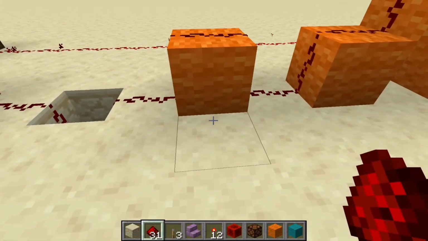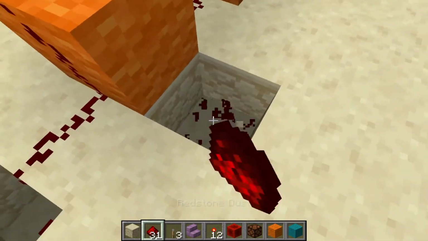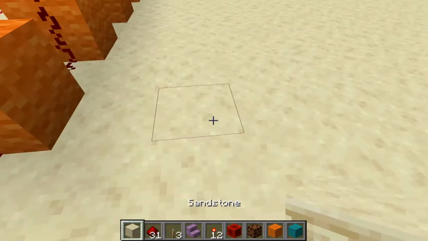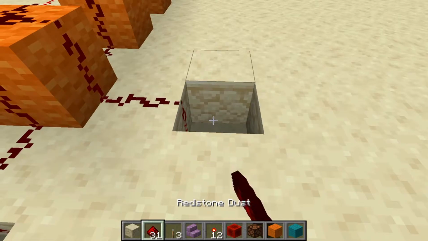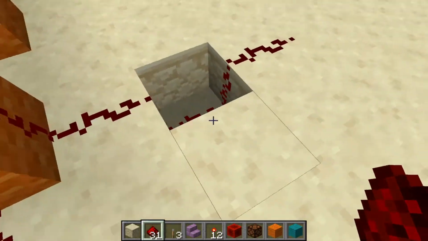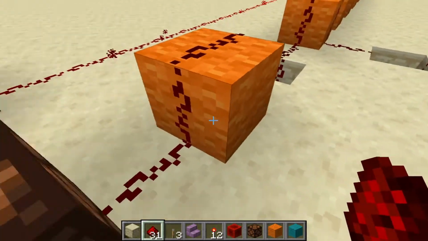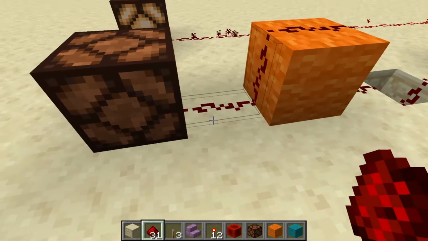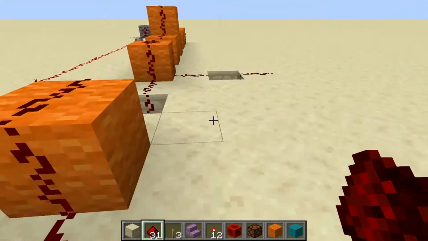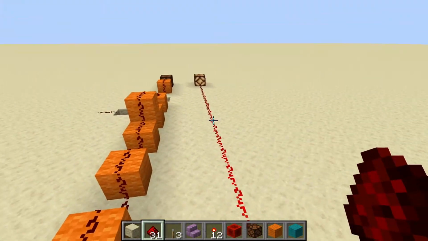You can also have it come off the side if you want. So we can do one there. Sorry, not there. We'll do it here where it comes off the side like that. And same thing where it doesn't actually matter which direction, but it can go up and down. Now, if you were to count the redstone dust in this case, you'd have to count 1 redstone dust per block. So for example, as I said earlier, a redstone signal will only go 15 blocks.